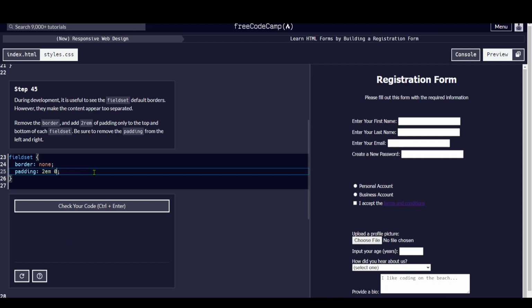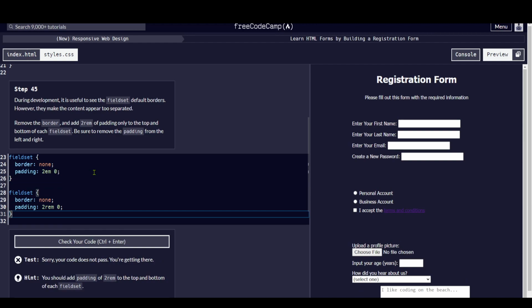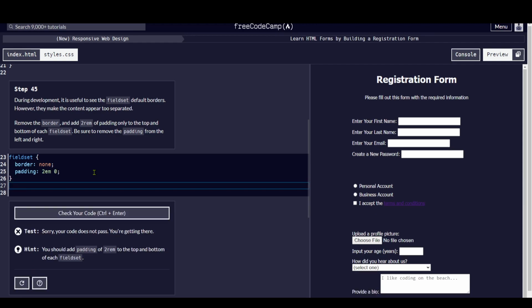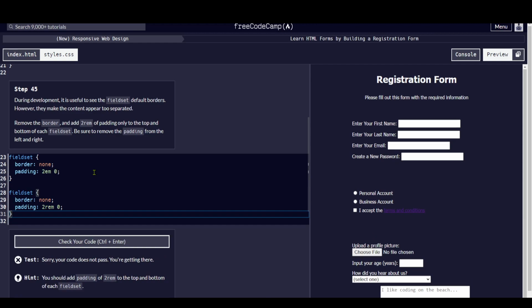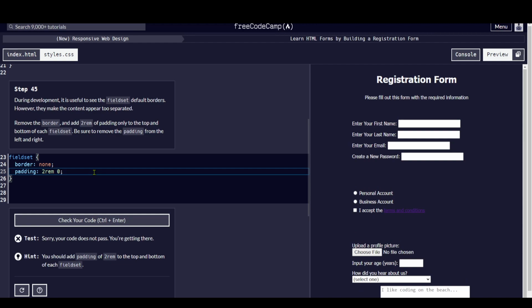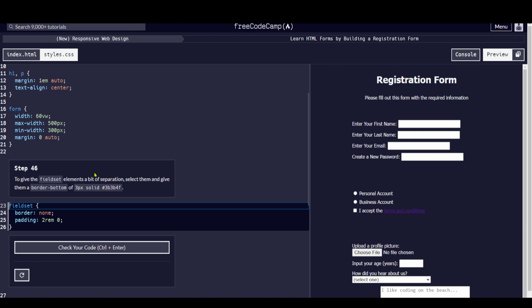It's crazy. What padding? Rem, not em, but rem. 2 rem.